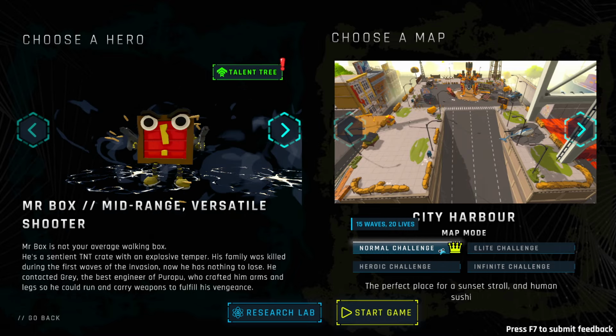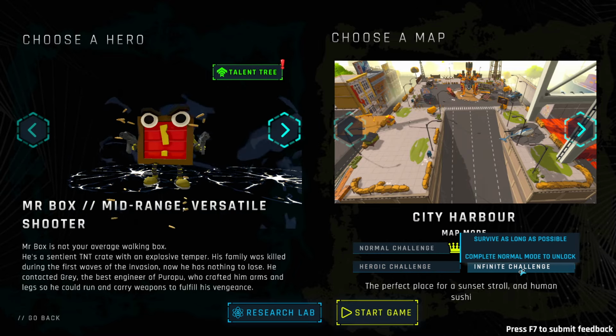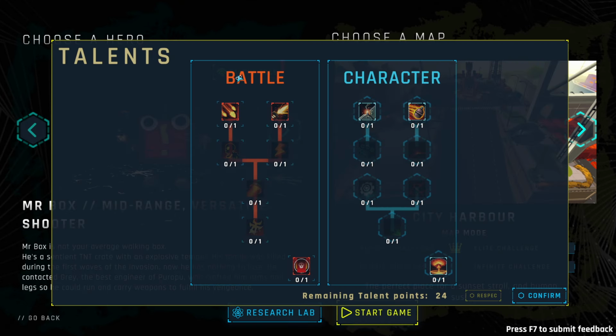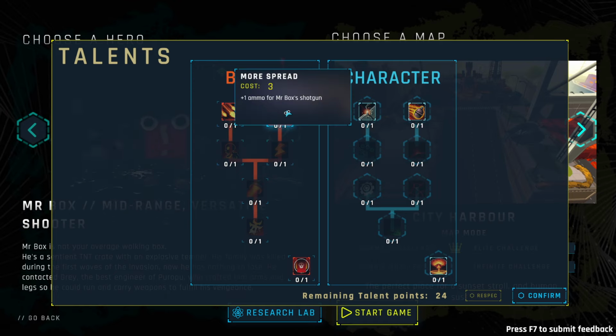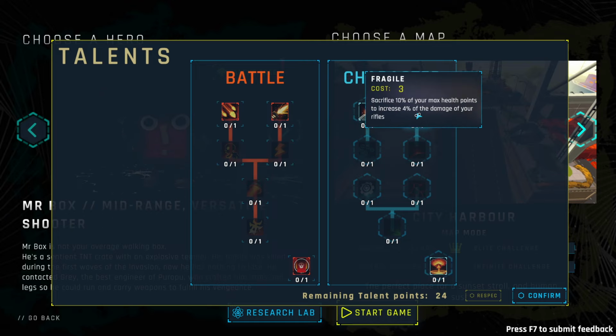Normal challenge is complete, then there's an elite, then there's a heroic, then there's an infinite. Okay, and how do I go to the... Wait, there's also a talent tree. Battle, character. Mr. Box's rifle ammo. Mr. Box's shotgun ammo. Character, increase the damage of your ultimate... Wait, I have an ultimate? But also increase its cooldown.